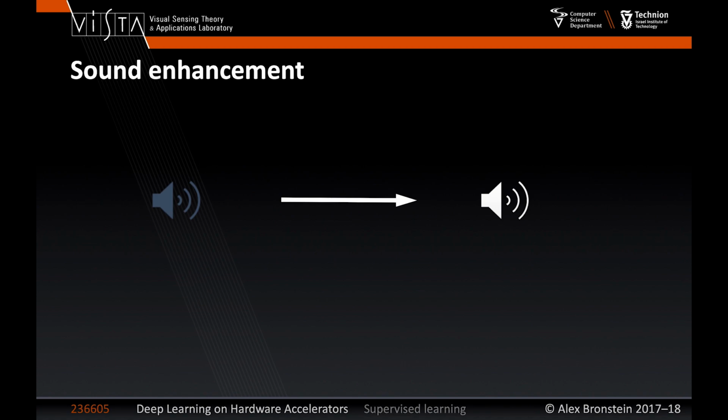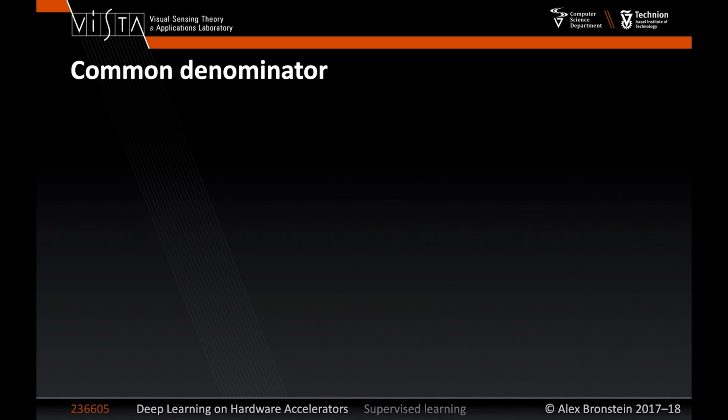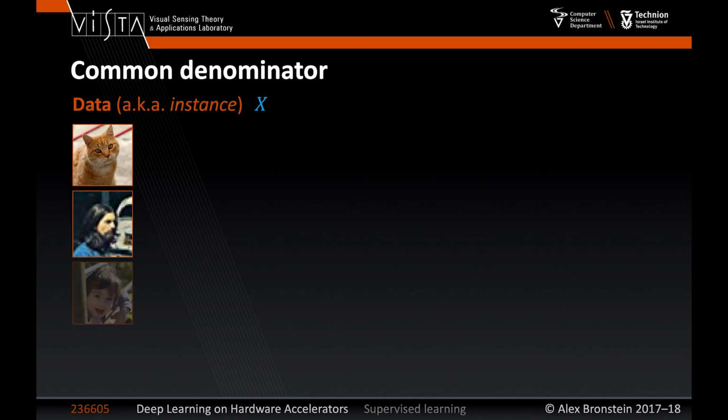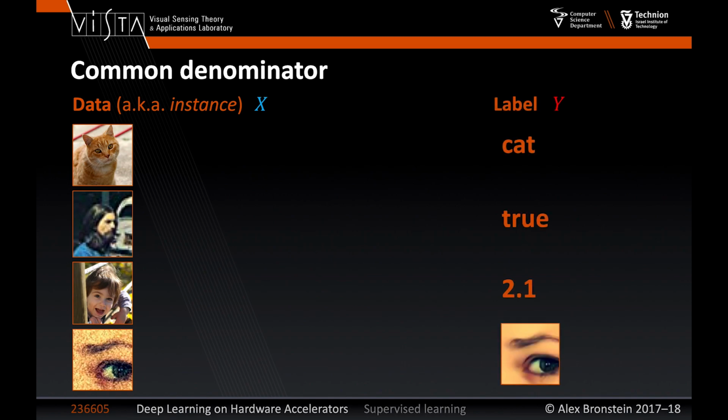So let me put it in some perspective. We have seen a few applications. What was common to these applications is that we had some input data on one hand. For example, we had images, or text, or audio inputs in the examples that I showed you. I'm just showing you examples with images here. And as the output, we wanted to produce something that we can think of as a label. Let's call the input X and the output Y.